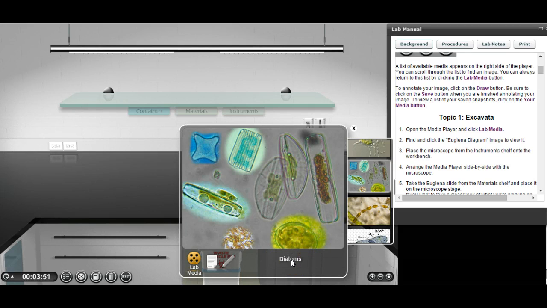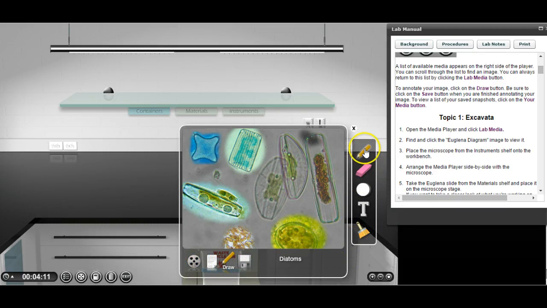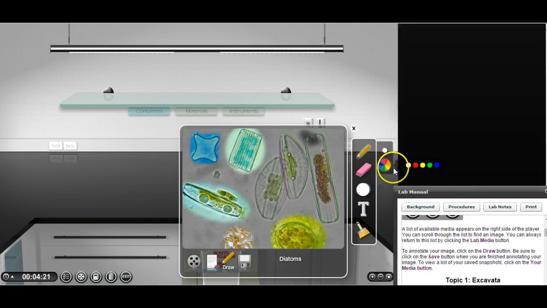Okay, so we want to label this, and let's find our labeling tool. It says draw, the little pencil. So I'll click on this, and let's find a color. Here we go. I think the red would show up well against that background.